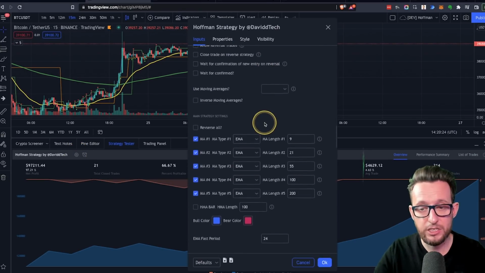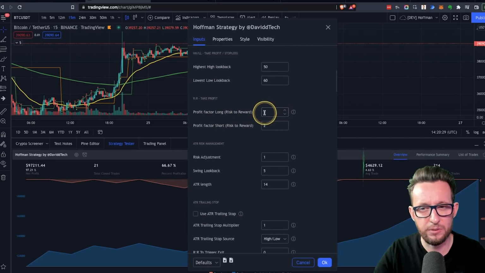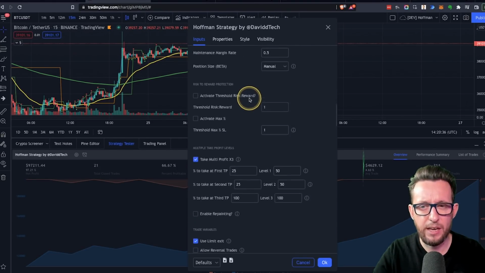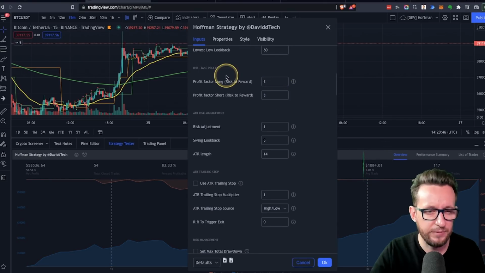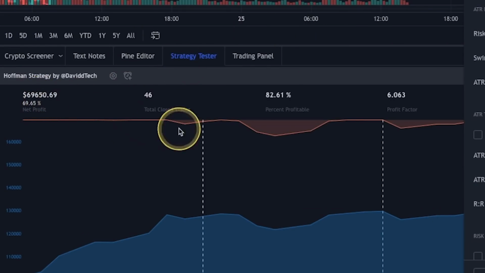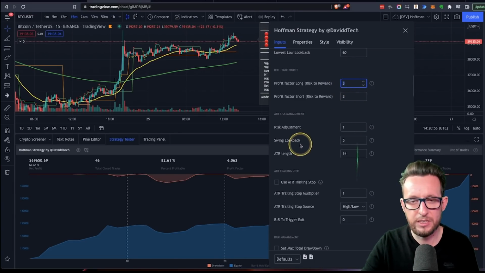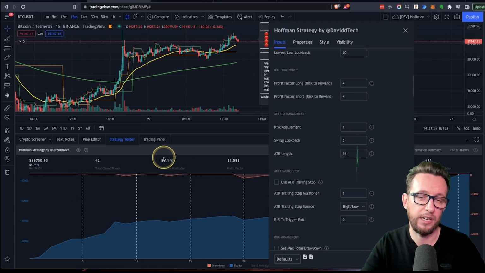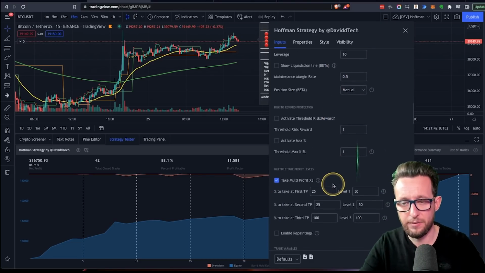Trade Pro actually said that we should be using a 1.5. I found that a 2 risk to reward was actually better, but if you add a multiple take profit here, you could actually get that win rate up significantly and also take it up to 3 risk to reward, which would give us a 70% net profit and 82% win rate. So you'll be protecting your capital, losing fewer trades, but you would have a smaller net profit. So it all depends how you like to trade, whether you prefer to trade on a higher win rate or a net profit.